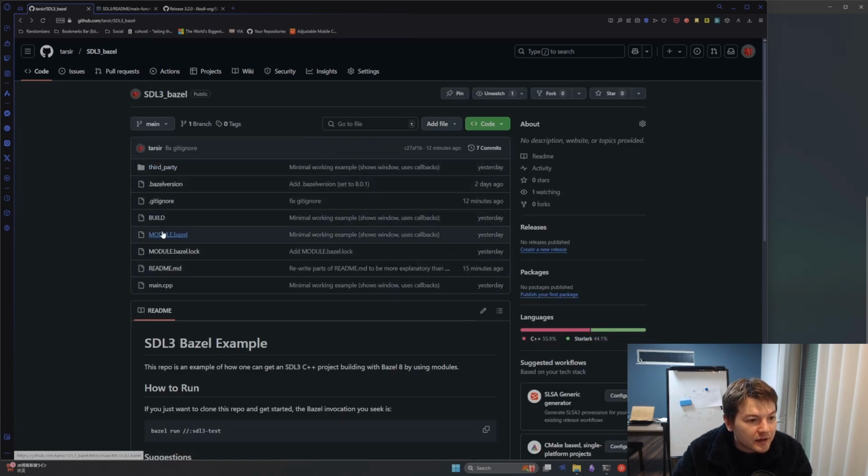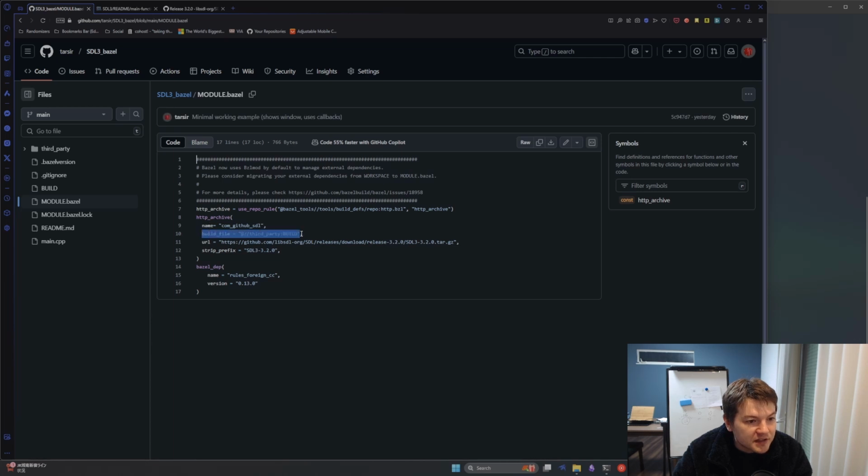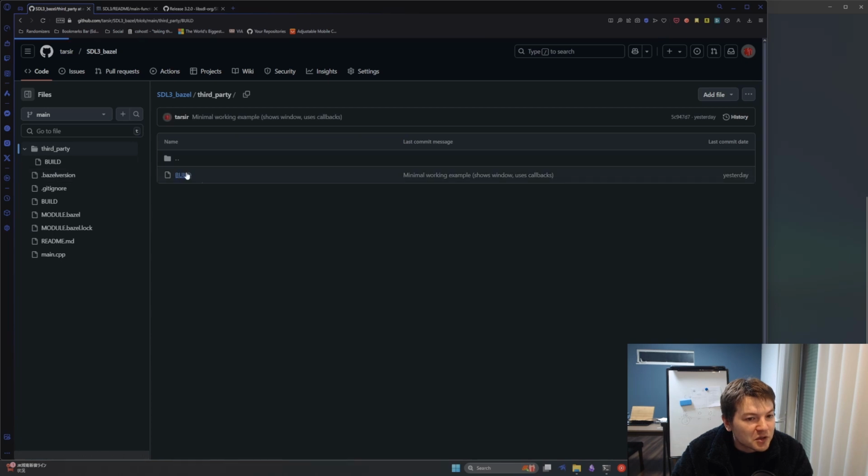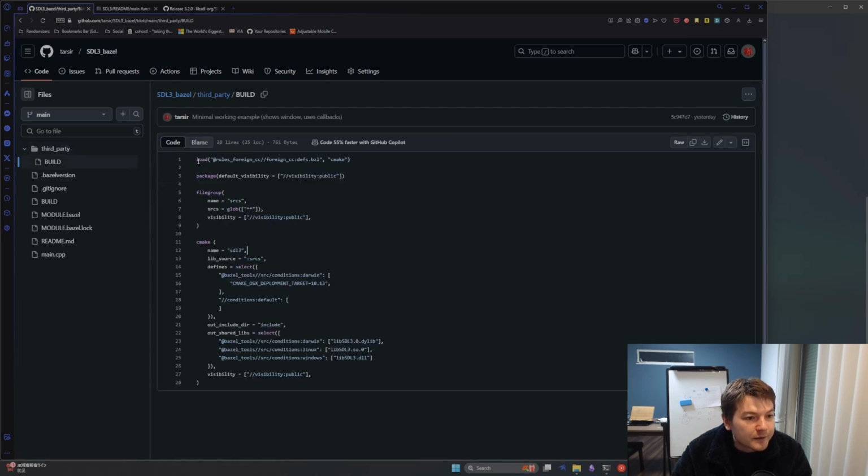Then inside of the SDL HTTP archive, we have to tell it where to find the instructions for how to build this archive. That's in third-party build, which is over here. As part of this, we just say we want to use CMake. Then in the CMake rule, we tell it that we want to call this artifact SDL3, and that we want to use this file group as sources.